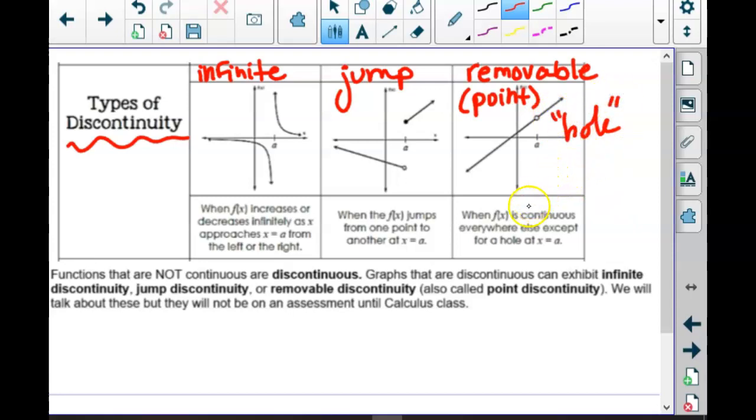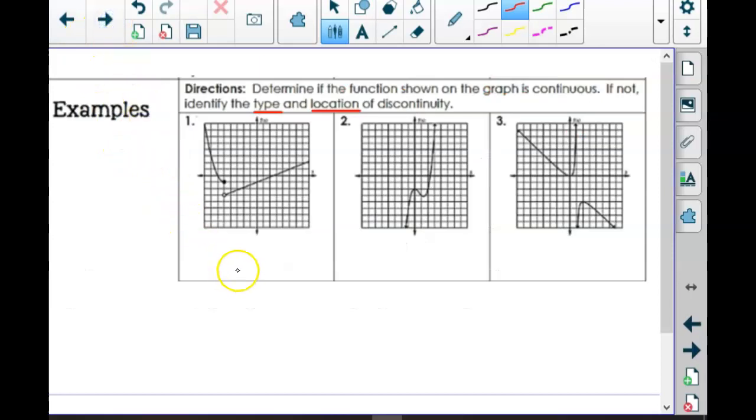All right, so these are very visual things to worry about. At least the first few we're going to go over here. I don't know if you have all of these or not, so stick with me, write down the ones you have, but otherwise we'll just look up here. In Delta Math, when you do this little assignment, I don't even think it asks about the type, but it asks where the discontinuity is. When it asks for the location of the discontinuity, it wants the x values, okay? Like many, many things we're going to do in the coming days, it wants the domain, the x value where it is discontinuous.